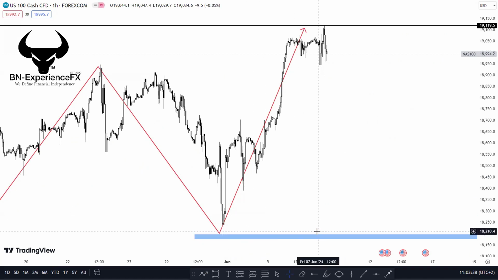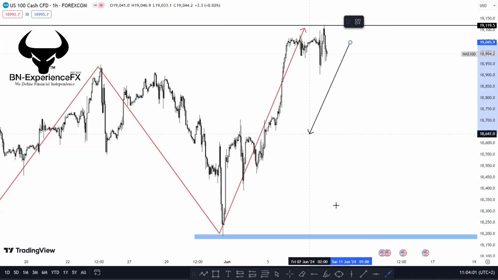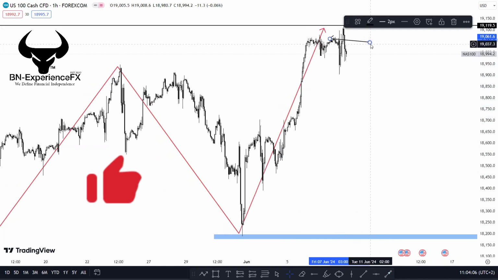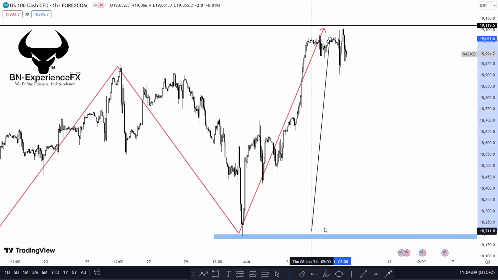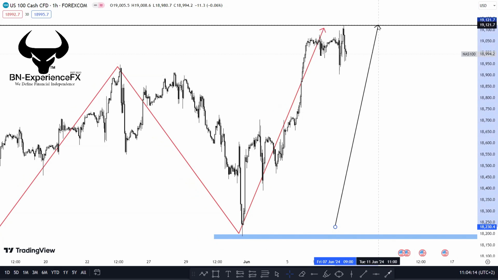So point number one, this can also be used as a TP area, relating to the point I just explained about breaking out. For example, if you happen to take a sell trade from this level, you can hold your sell all the way down here. This would be your overall TP. Vice versa for this higher high here: if you take your buy trades somewhere here, wherever it is, you can use this as an overall TP.